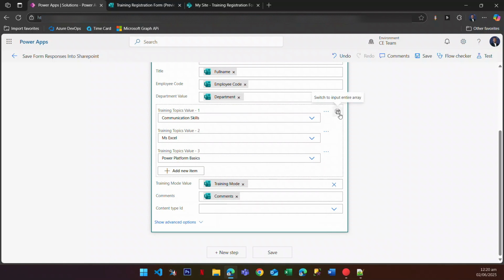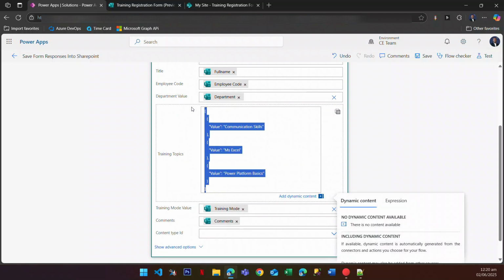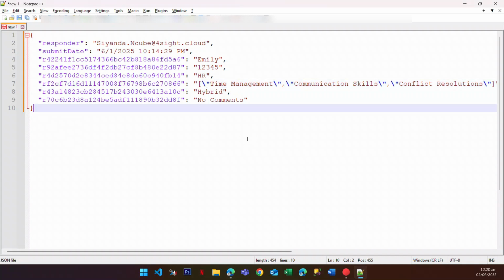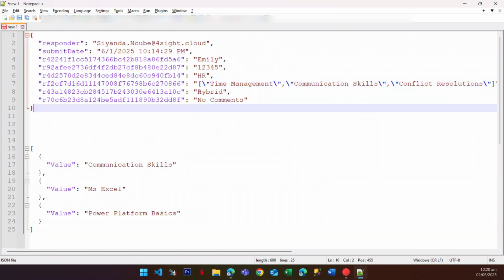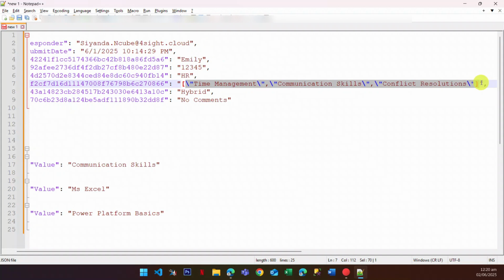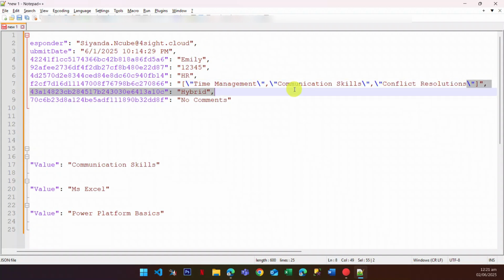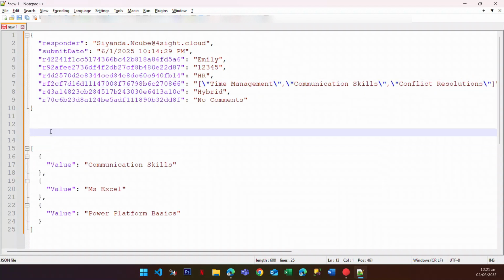If I click switch, this is what I get. We'll copy this and paste it down here. And remember, this is going to return this for us.